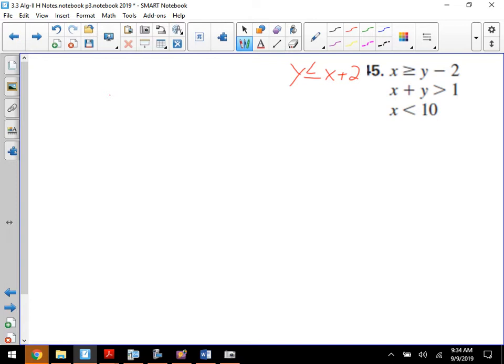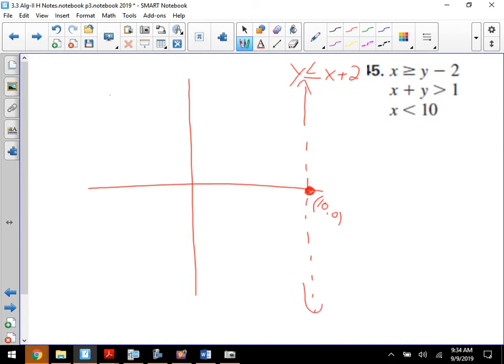From here, I was making the suggestion that we always want to try to identify what our largest intercept is going to be first, and then scale it back from there. Of those three inequalities, which one's going to have the largest intercept? The 10, okay? So I know that x is less than 10. If I place 10 here, then that's going to be a vertical line through 10, so it's 10, 0. And what direction is x less than 10? Left. Correct, going to the left. So we scale that one first.